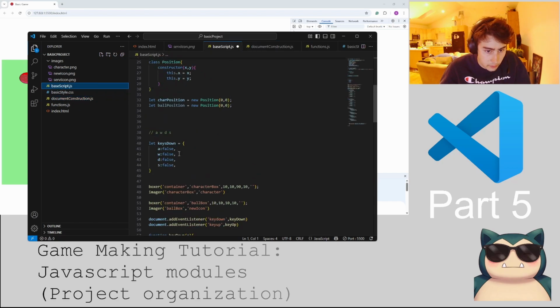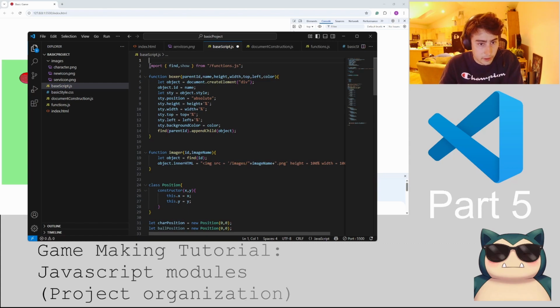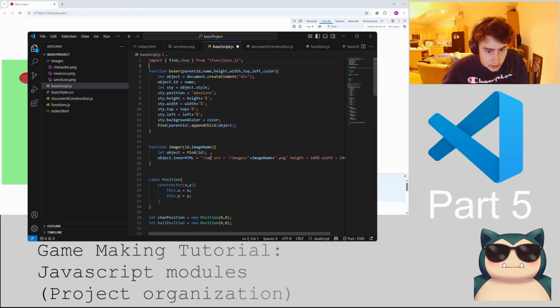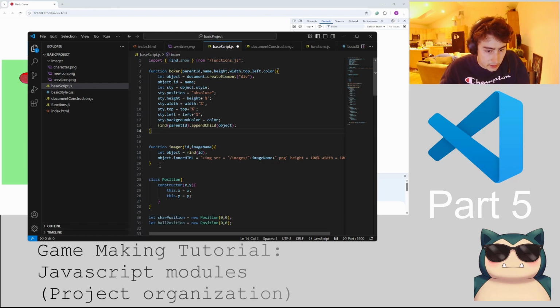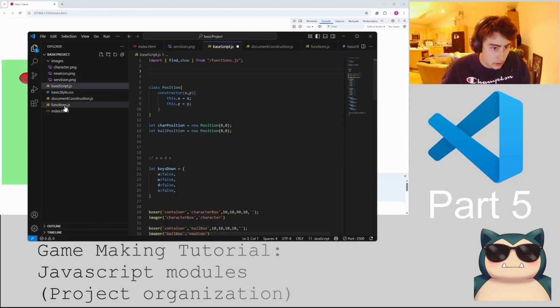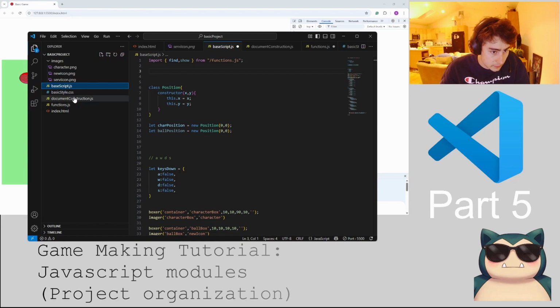And so we can remove some more stuff. What's next? We already imported, so the import should be the first lines of whatever script you're running, because you can have stuff imported and exported between different scripts. It can get a little complicated. Let's see, Boxer, Imager. We can put these in functions as well. We can split functions into a lot of different categories. Most of your scripts are going to be a lot of functions. Your script is going to be 90-something percent functions and then 10 percent using those functions and actually calling the function.